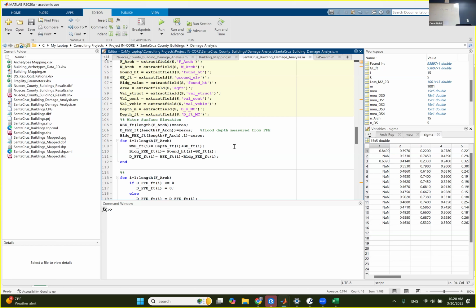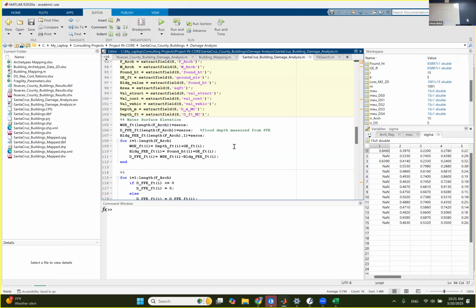Look at this. Water surface elevation is based on the ground elevation plus the flood depth on top of the ground elevation. I need you guys to distinguish between elevation and depth. Elevation is going to be in the hundreds, a big number, because it is measured to the mean sea level. Depth is an absolute value.